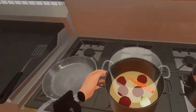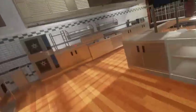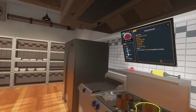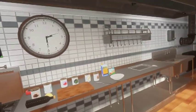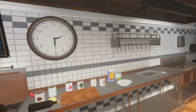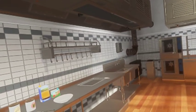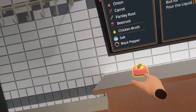All right, big pot on there. Turn that on. Get this timer. 120. Pour the liquid into a deep plate. One right here. All right. Time check. Plenty of time. All right, there we go. Oh, I don't even have my thing set up so that I can talk. This might take too long. All right, I think that's good. I believe you can hear me. How much time is left on you? I can't tell how much time is left on that. We're not even halfway.